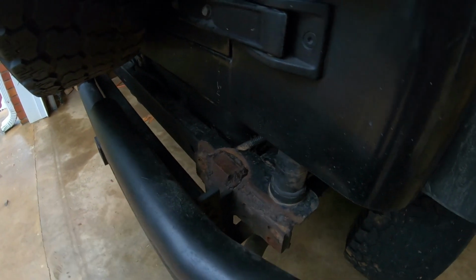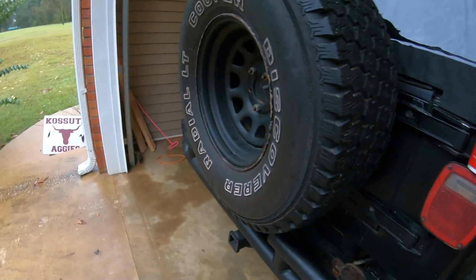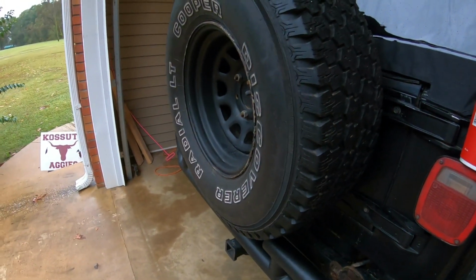So I think my first plan of attack will be to remove this rear bumper here and to get this spare tire off, so I'll have room and I can see what I'm doing.